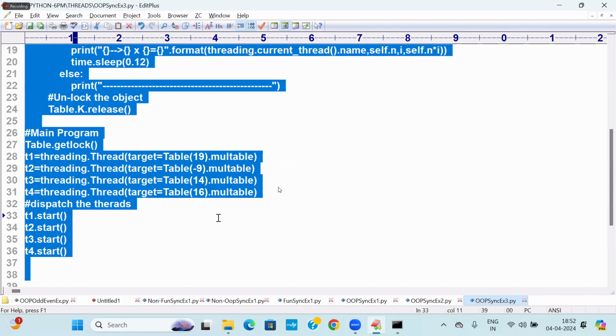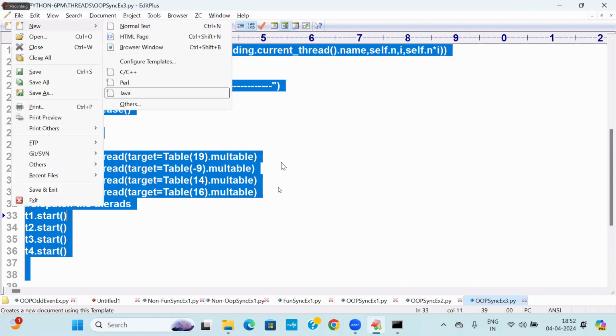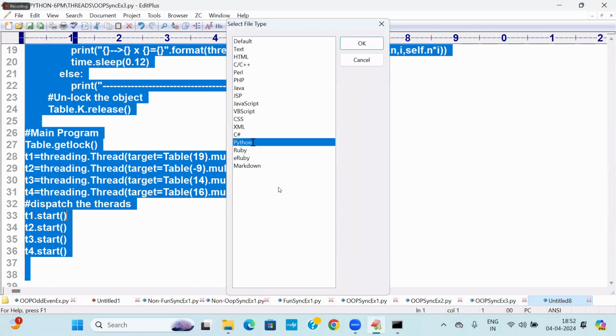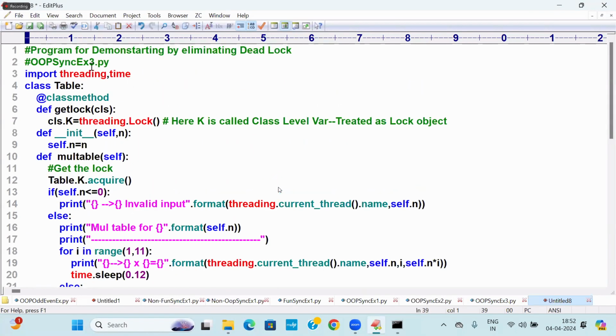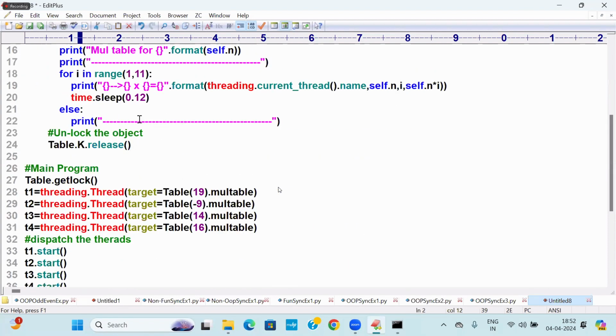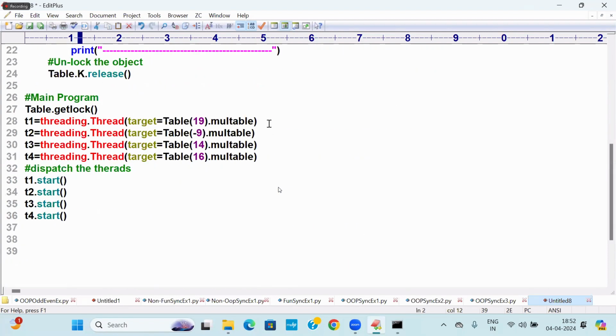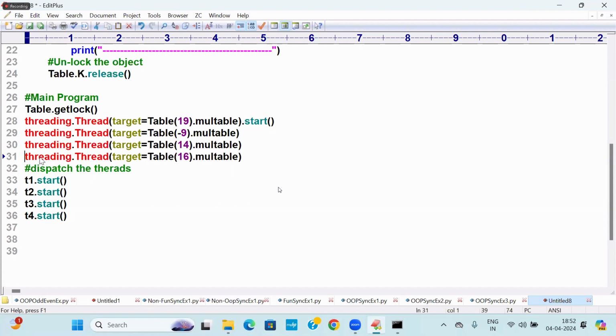And last and final, to take this fixed value and do this very smart code, I'll write 4.py. I'll say start. That time I never write T1 equals, and I don't write T2, T3, T4.